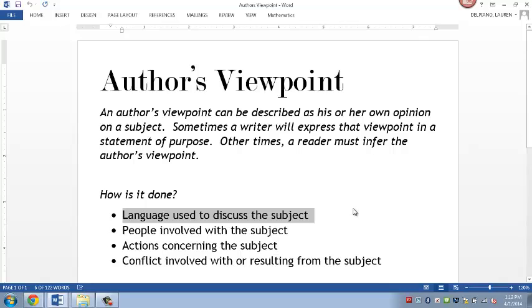Tonight I've asked you to explore the subject of imagery, and so this lesson will be about imagery, purpose, and viewpoint. One of the ways to think about imagery is language.